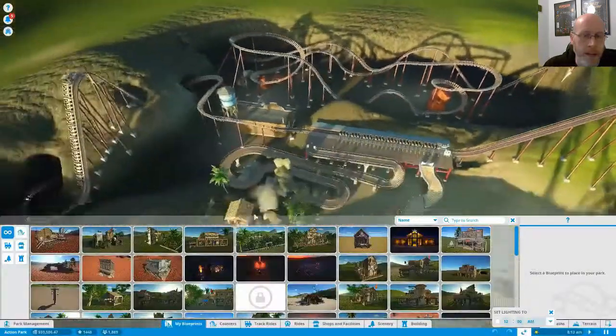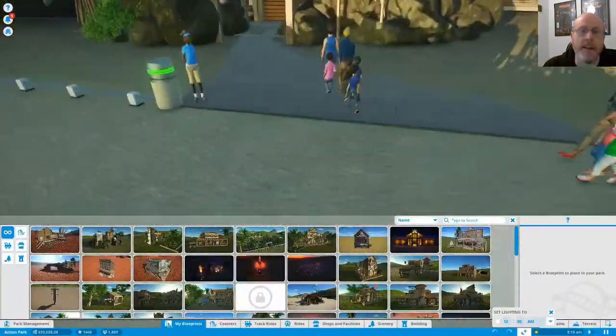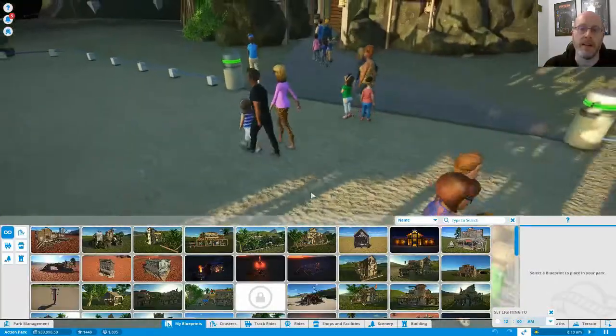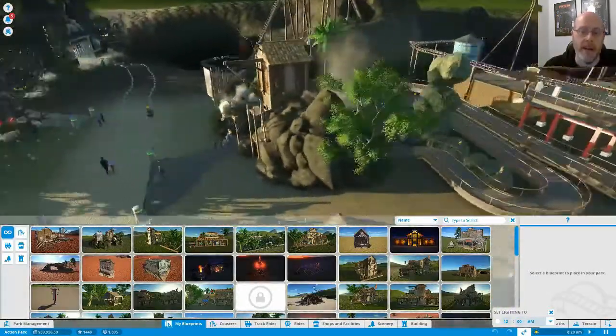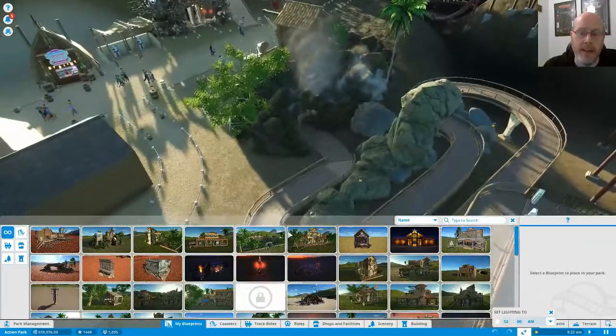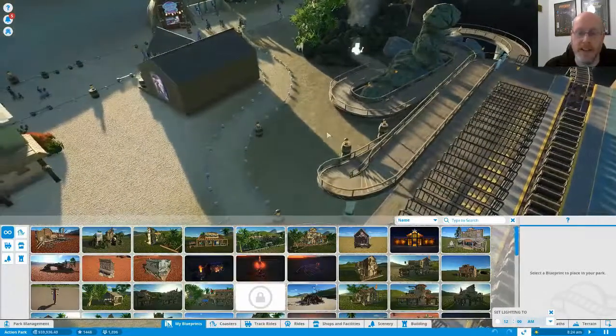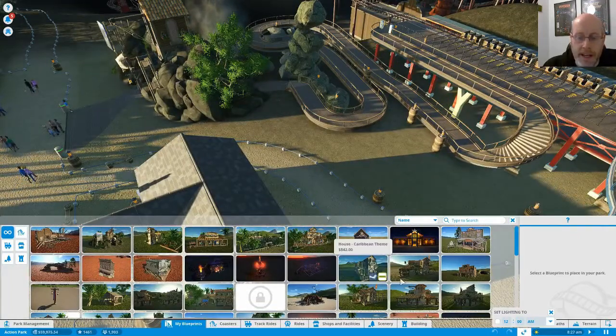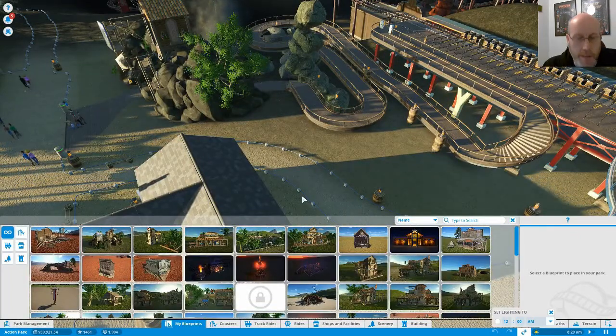If we go here, look, the entrance to the mine ride is here, and the guests all walk through this awesome building. I'm losing control of the camera, there we go. So they all walk through that small building, come out there, and there's a massive queue line for the mine ride. Let's just go back to Steam Workshop, Shift Tab.